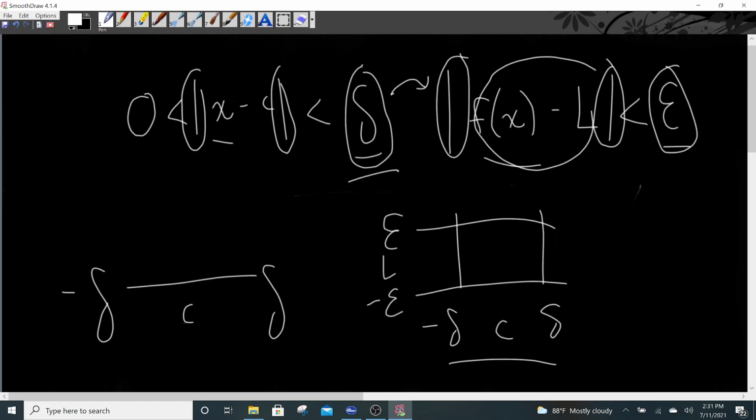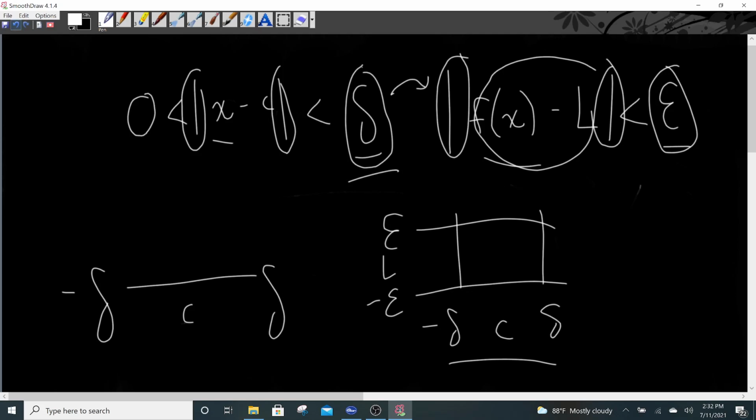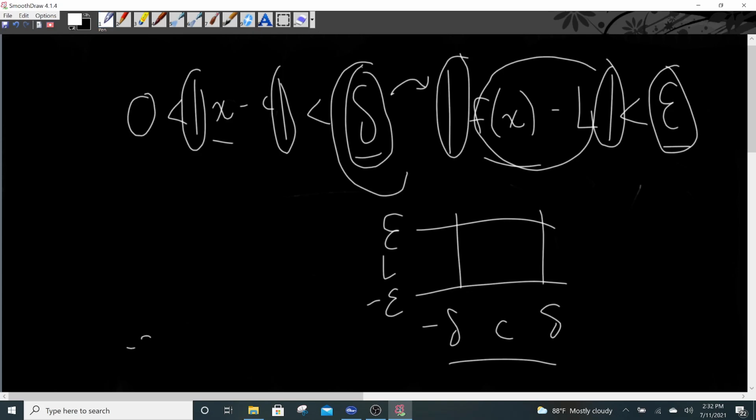I said for any or for every, but still, that means the same thing. Delta can be literally any value. We know that there has to be this relationship that implies another relationship, the formation of a range. But if we constrict this delta, if we make this delta smaller, then instead of having such a big spread between negative delta and delta, we would have a much smaller spread. I'm going to put it like that, and then we have that. That will be C in between.